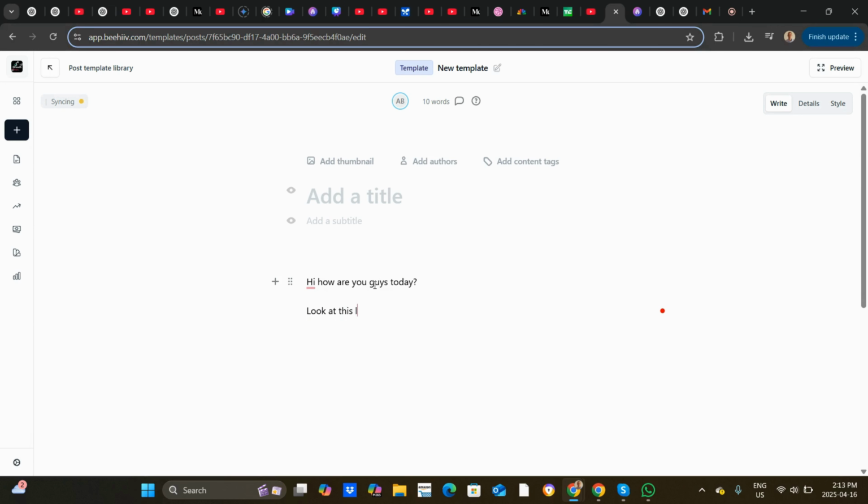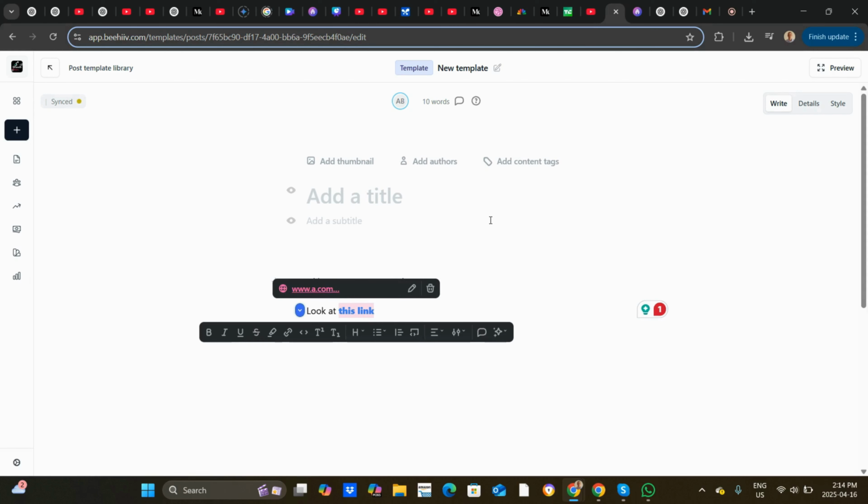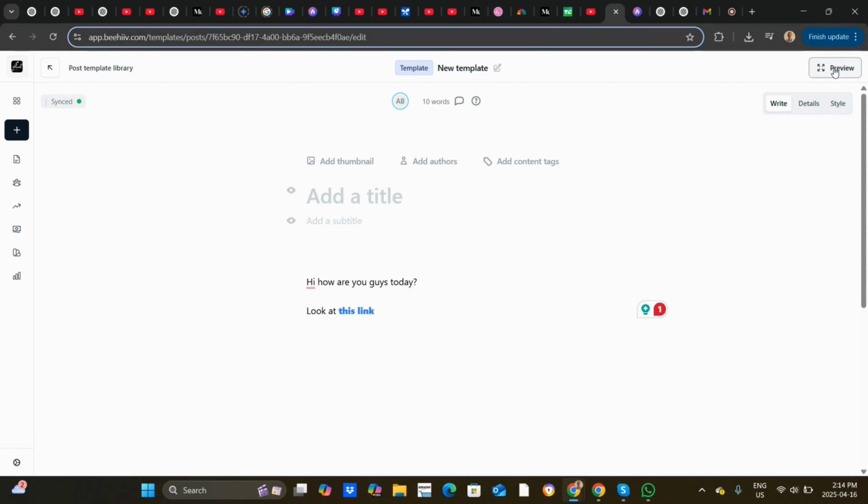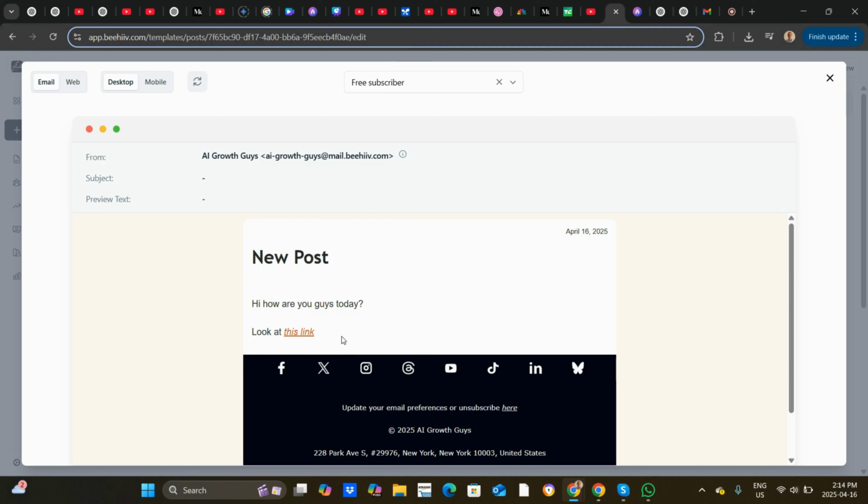Look at this link. Okay, and I'll just hyperlink the word link. I'll make it longer. Oops. Just say hyperlink the word this link, put link. Okay. Now, if I just go to look at the preview, you can see the link is in that particular color. This is in the desert color. You can change this color. You would make that header thing.